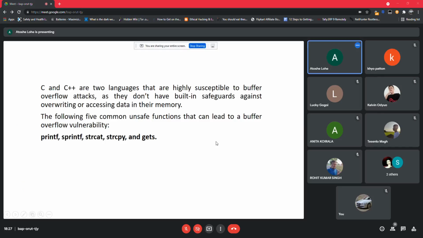Have you ever used these kinds of functions while coding your programs?